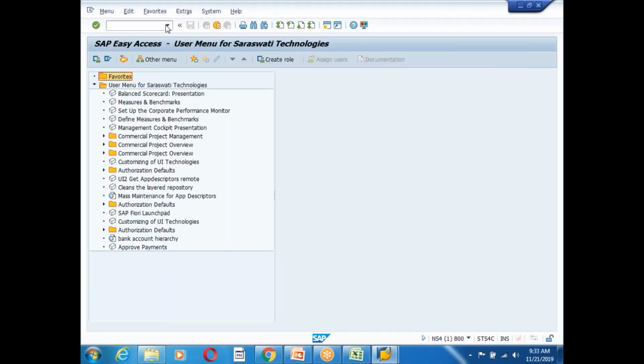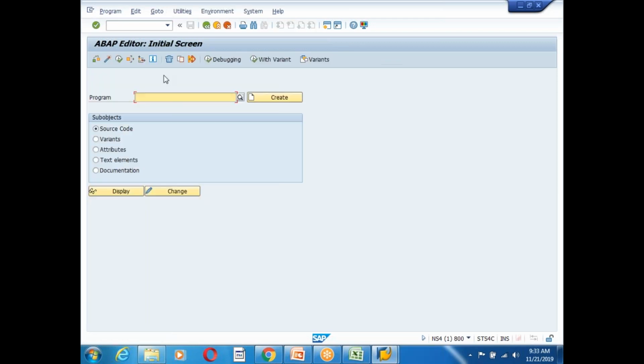Once you come to the screen, you see the menu bar, command prompt and the standard toolbar, the title bar and the main area. If you want to build ABAP programs, the transaction code is SE38. Here you have seen one program. We are developing the program, that's why I start my program name with Z. If it is SAP standard, you don't see that Z. That's the difference between an SAP standard program and your custom program.